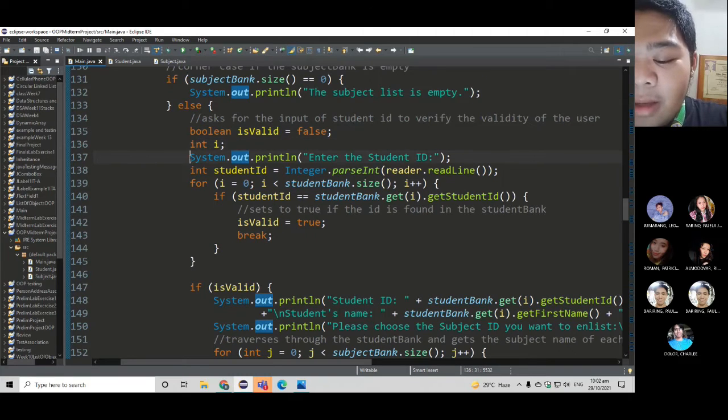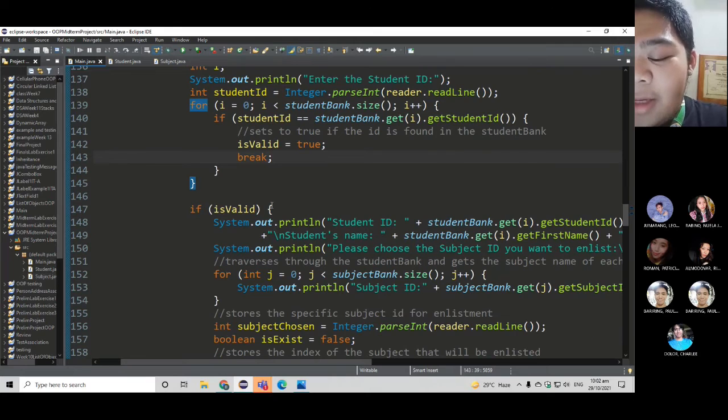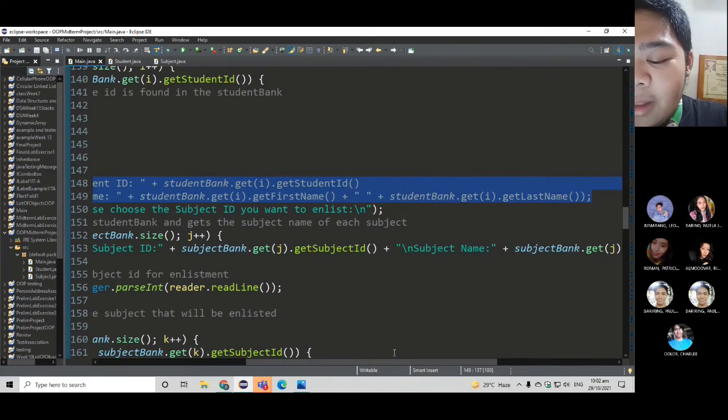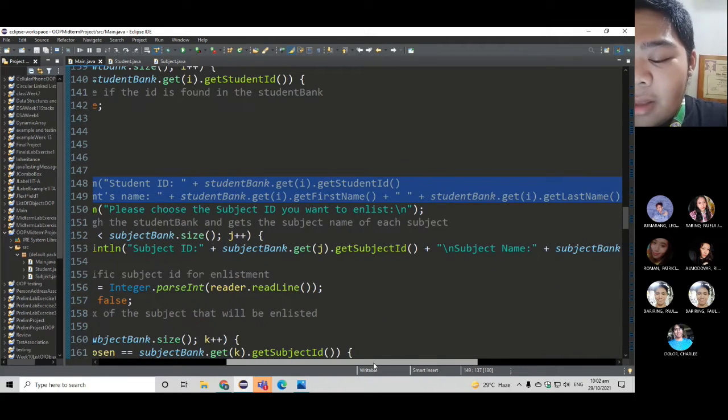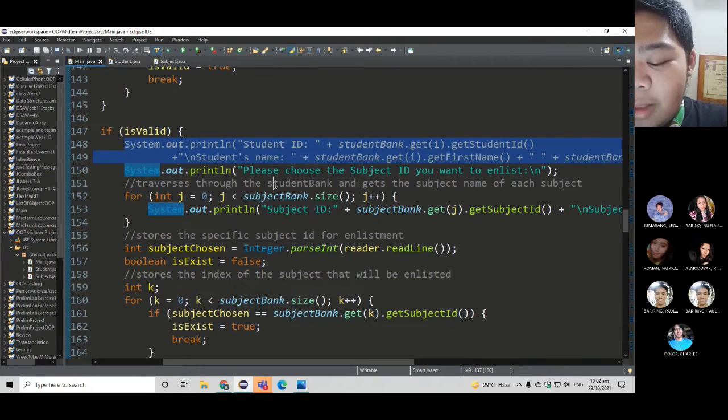Input the student ID. If the ID that you input matches the content in the bank, the Boolean variable is valid is set to true. And if is valid is true, the student info will appear for the matched ID entered, and the student will choose a subject that the student will enlist.